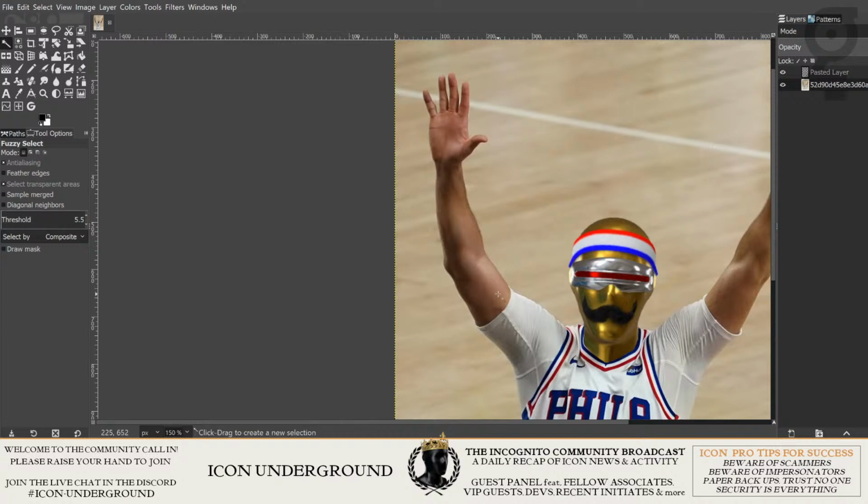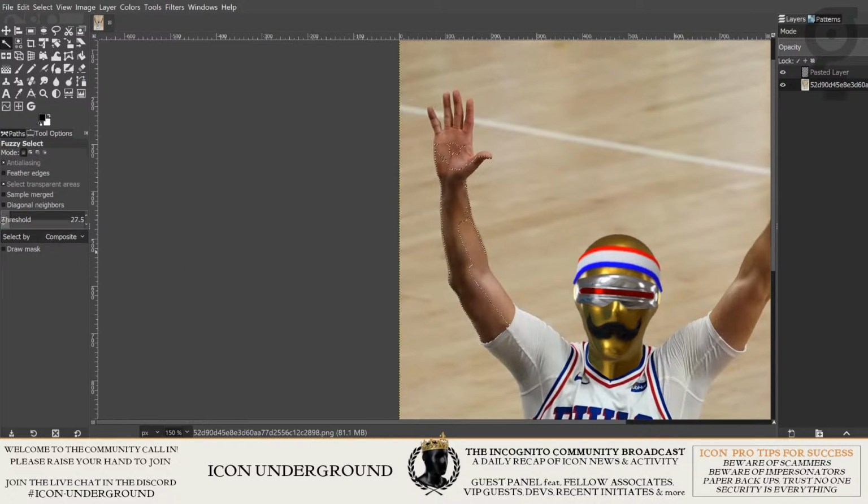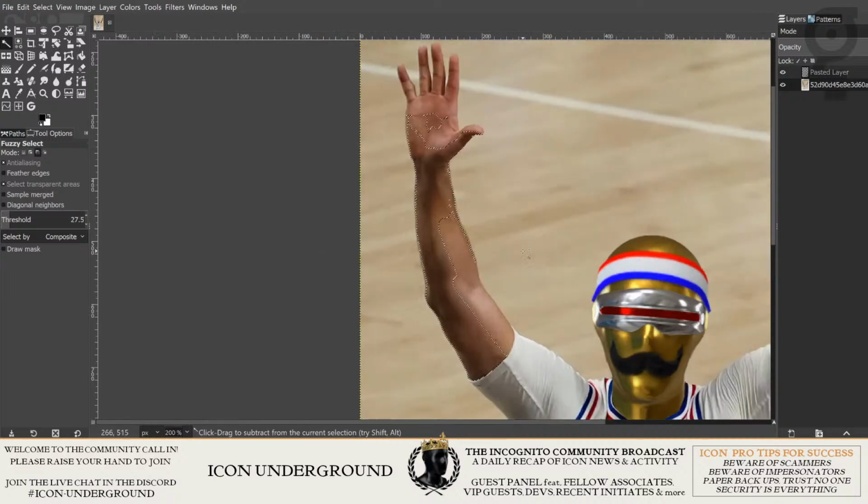So let's try this thing with low threshold. Let's see how much skin it selects. Not a lot at once. Let's up the threshold. See how good we can get it at selecting the arm. But you can see, because the color of the arm along this spot here starts to resemble the color of the background, this is kind of tricky for this tool to pick up. But as you can see, I'm doing a decent job along the darker part of the arm with the tool set at 27. And another trick, of course, is you hold Shift, which sets the tool to additive.